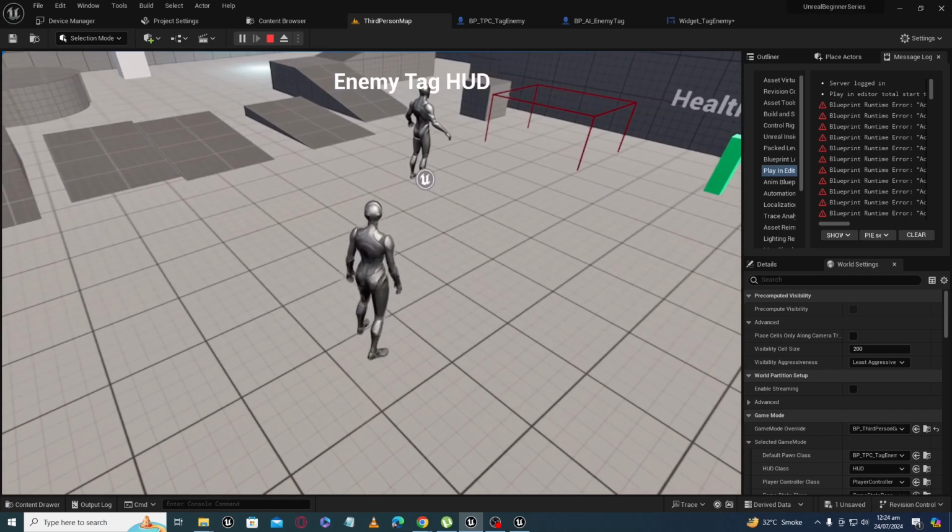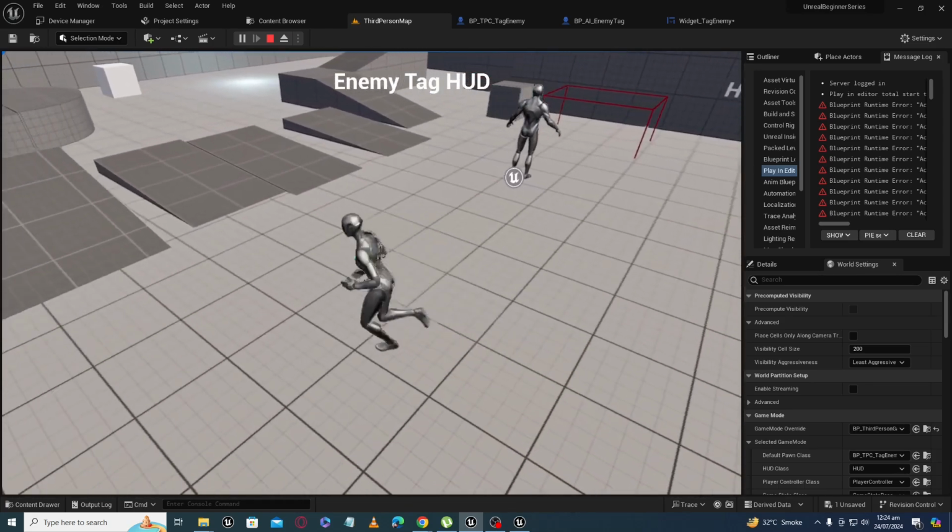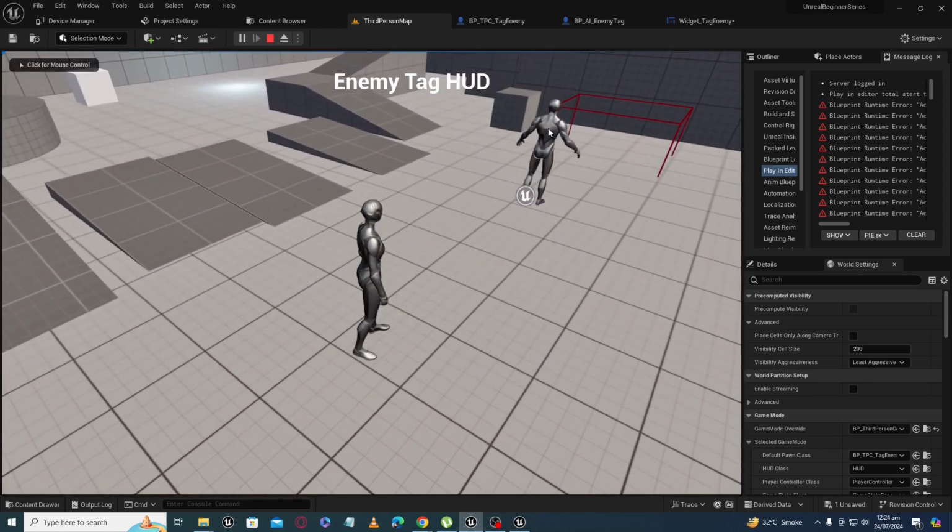So now we want to add a little thing here. If we click on this character once, it starts to give a tag, and when we click again, it stops updating our icon.